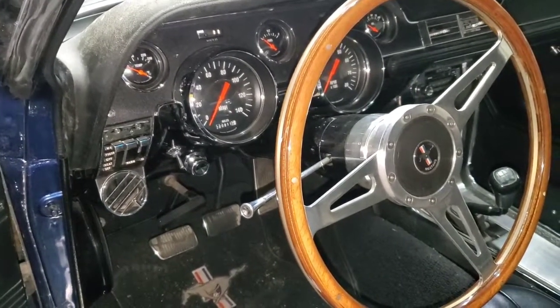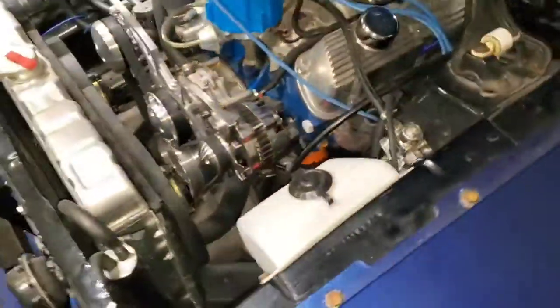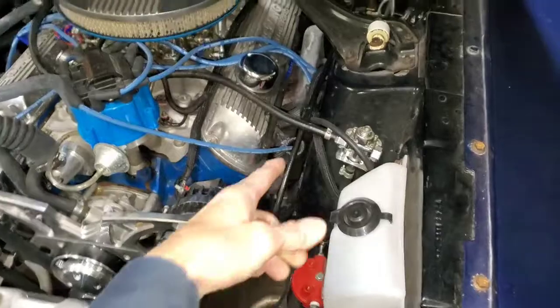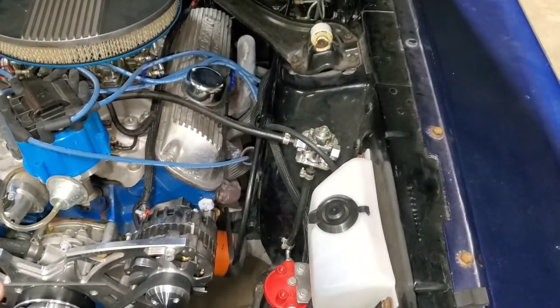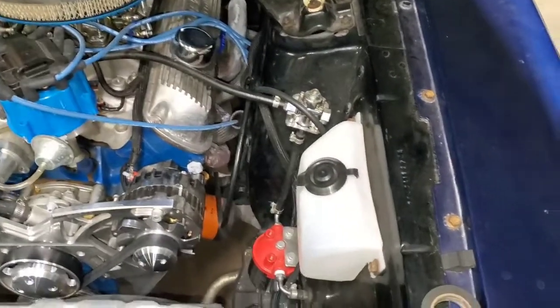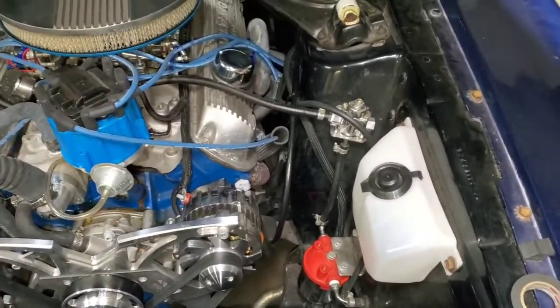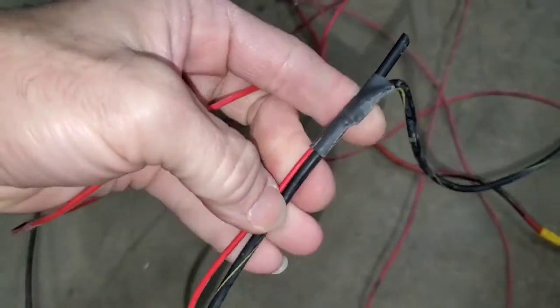So I put a new one in and it took away most of the amperage draw that was on the system. Now after I got done with the fuel pump short, I came up to the engine compartment and I found the amp meter loop that was running up in the engine compartment. This car doesn't have an amp meter, so the wire was just left in the harness all the way up to the front. Now that wire hooks into the alternator, the main power, and you can see over here I removed all this wiring from the car and you can see that it's tapped in different places.